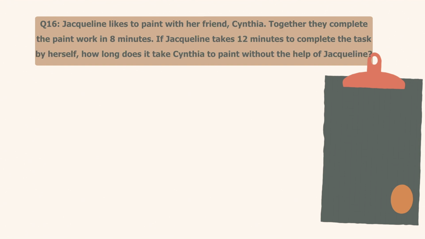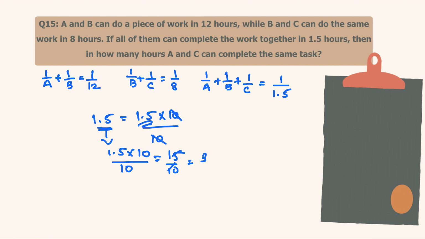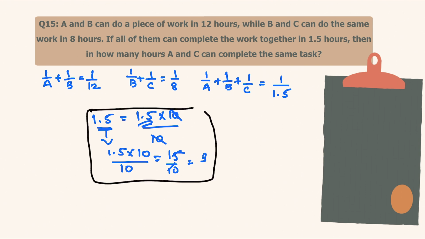Okay. There is some issue with the screen. So we will keep this aside. Let's solve the remaining question. So I will write this as 1 by A plus 1 by B plus 1 by C equal to 2 by 3, right? 3 by 2 will become 2 by 3. So instead of 1 by 1.5, I have written it as 2 by 3.